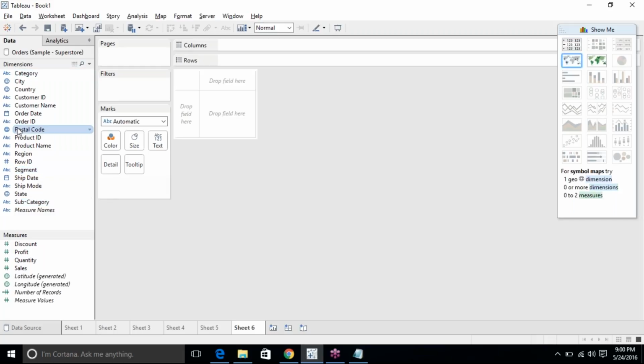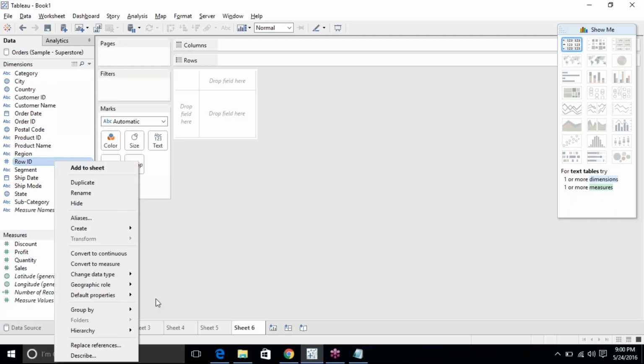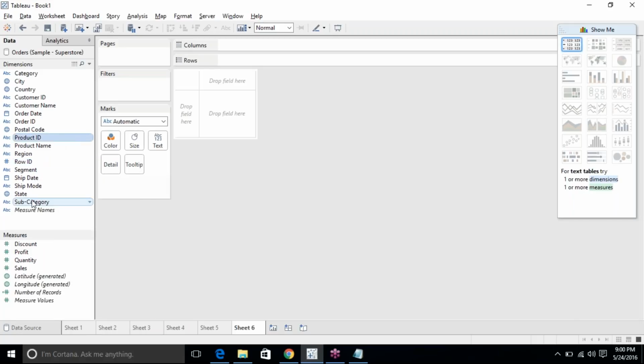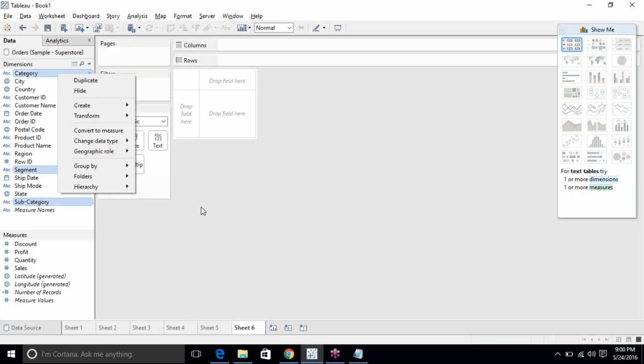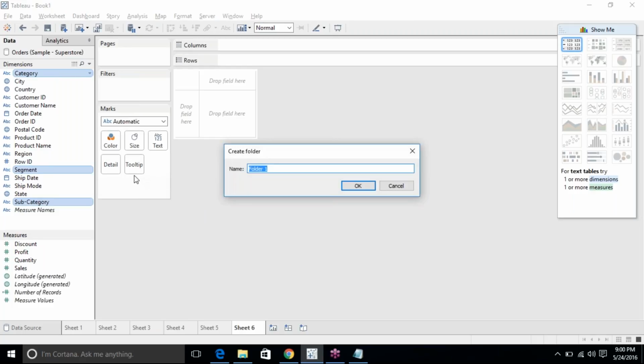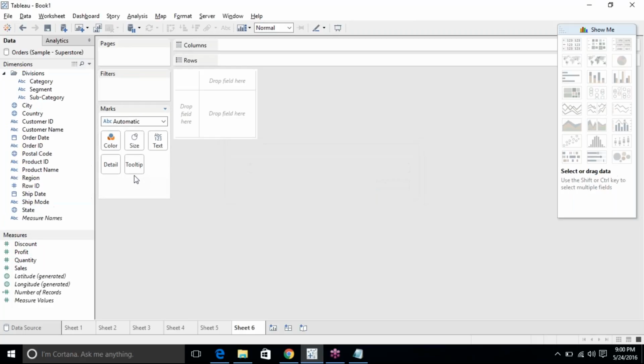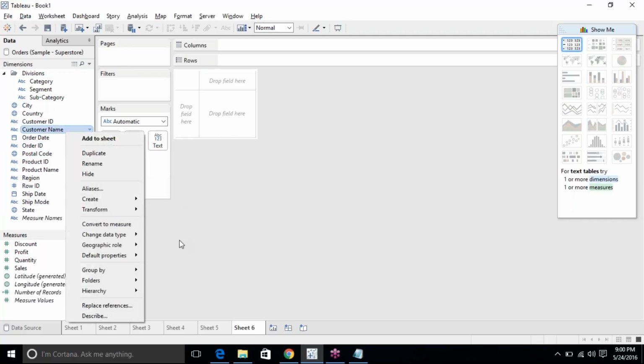For that, first I have to change the view of how I am seeing this. Right click, Group by Folder. Now, if I want to see these three in a folder, create folder. Something like that. This is only for data developer purposes, for whoever develops the dashboard. I think you might be a little confused. One moment.